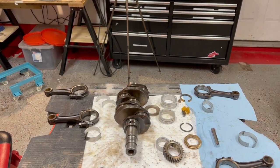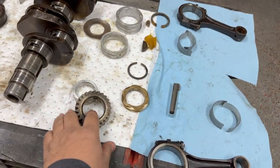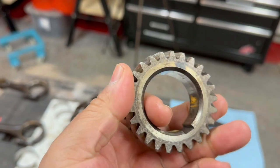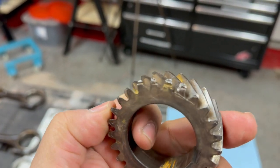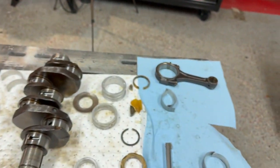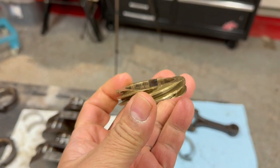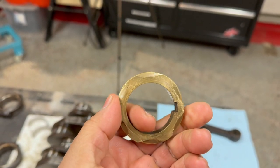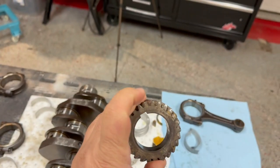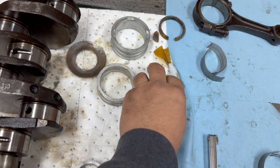I took the bearings out and started to look at them. But let's look at this gear right here — this gear has seen better days. It has a little bit of chipped or ground-off teeth, as you can see right there. It's hard to focus but that's no good, it has to be replaced. The other one is meant for your drive shaft on your distributor — that's not looking too bad, but it should be replaced. By the way, this one is meant for your camshaft.